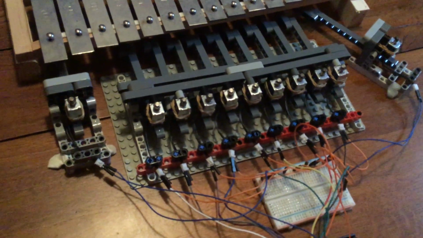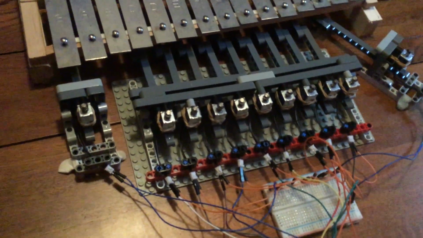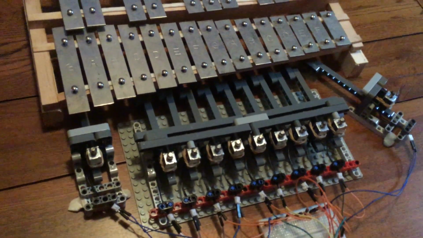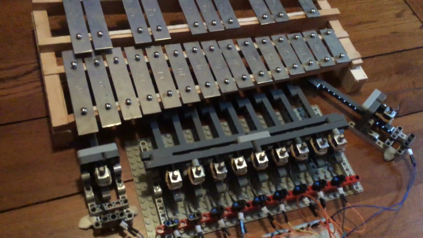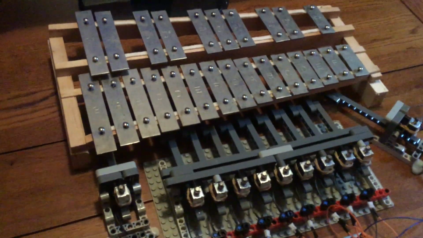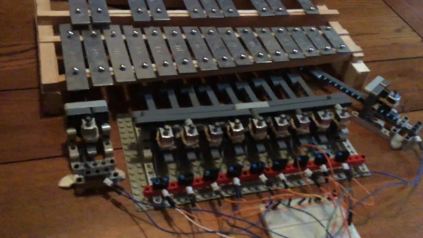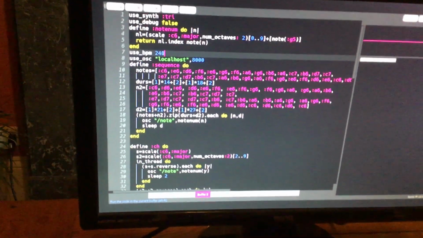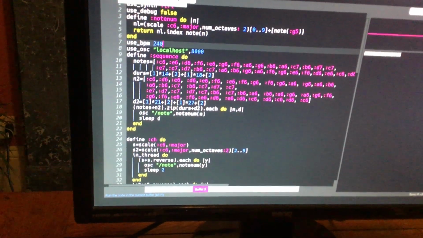Initially it's going to just play using the solenoids and the Glockenspiel tones, but then it'll join in and accompany in various pieces. So I hope you enjoy this, which is going to put the whole thing through its paces. So let's just start off the program running up here. There's actually three programs which are linked together with a queue, and they'll switch on as we go forth. So here we go.